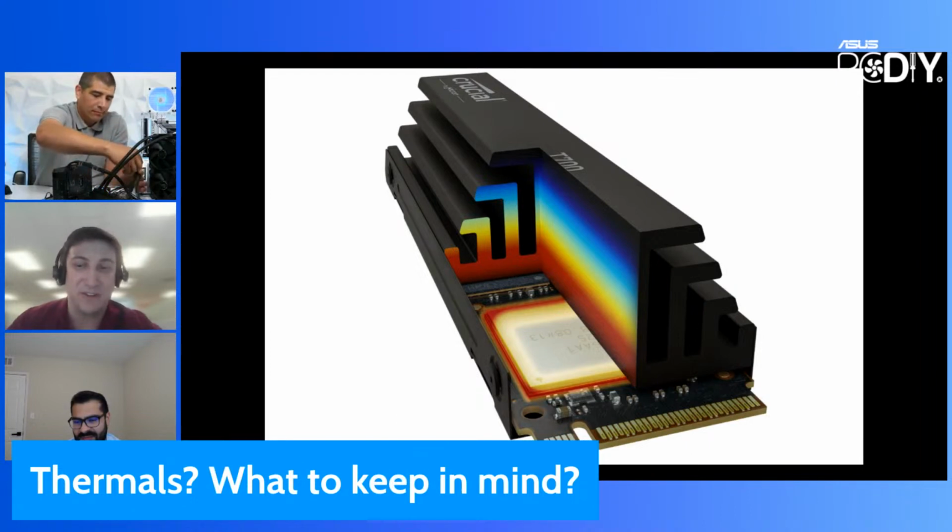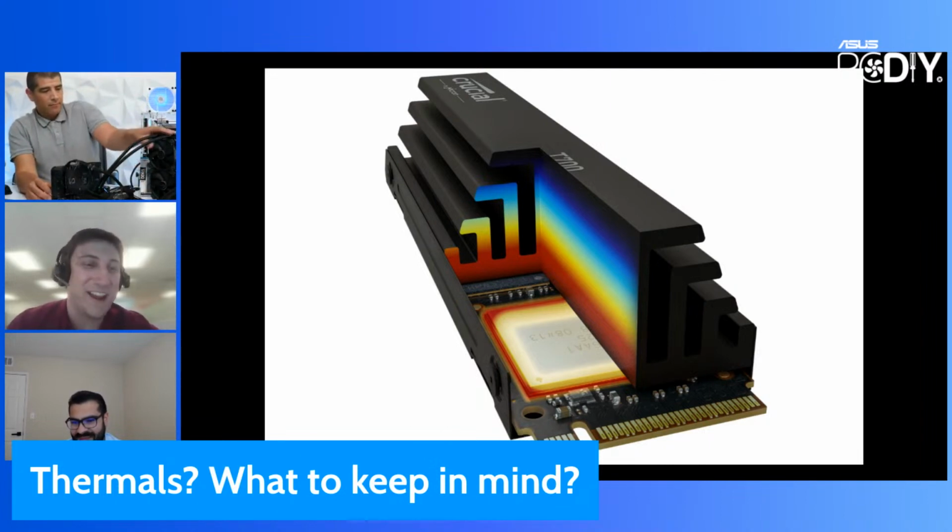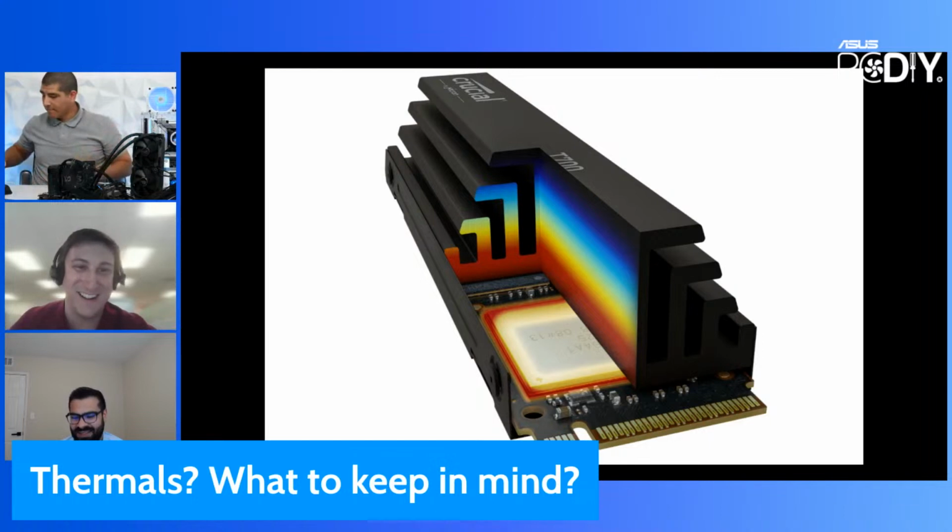But airflow is also important. The design itself is there to help channel that airflow from whatever case of choice you're using for your gaming or other professional system, and draw that airflow across that heatsink and pull that heat away. So a lot of various options that we used to help us with the thermals. And really, our design philosophy is, we started this conversation about hard drives and spinning metal. I know Harshit likes this one. We didn't want to put spinning things in again, so we really didn't want fans. We took that into account, and we wanted to maintain that essence of a solid state drive and have just a nice, silent, elegant solution.